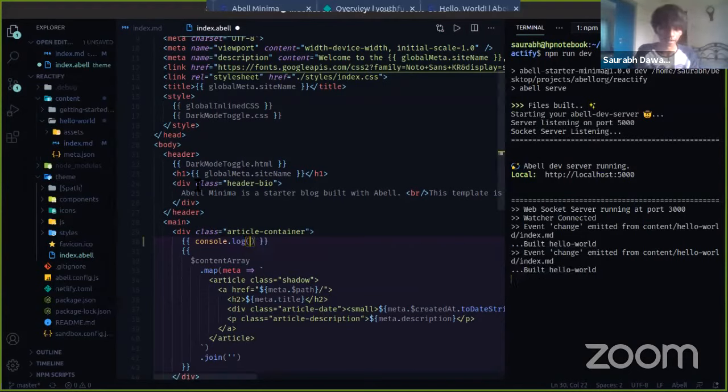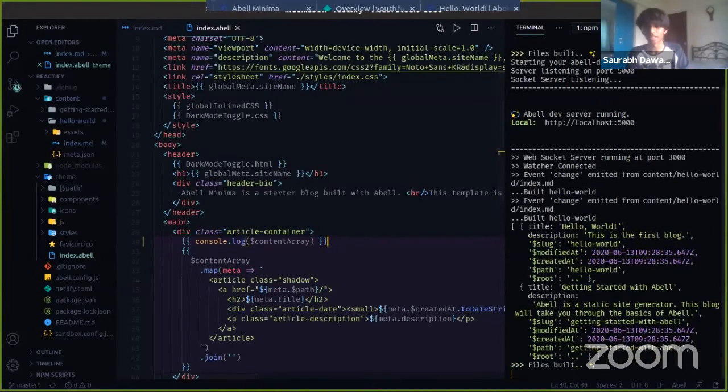I'll print content array. You can console log it into the template. I hope this works. I haven't tried this yet. Did it? Oh yeah, I did. So yeah, this is the content that I have, title, description, and if you see this $slug, $modifiedAt, $createdAt, these are the new variables that were added.